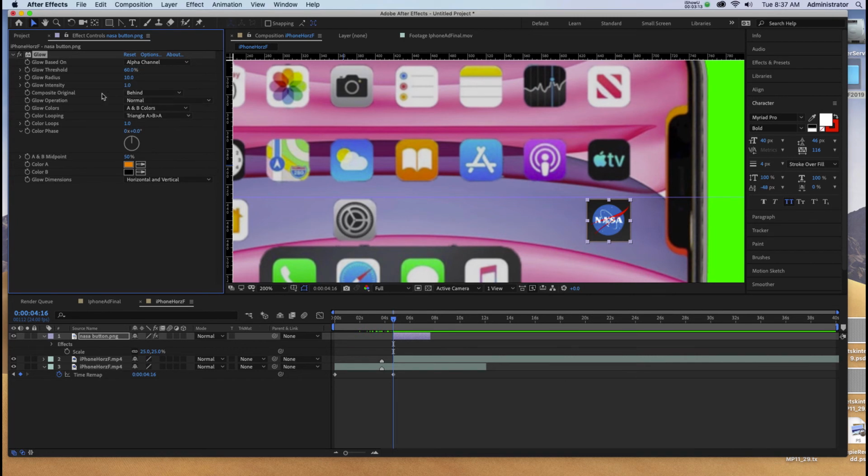Now that I've got it on the outside, I'm going to return to the top and I'm going to increase the radius to about 65, and then I'll increase the glow intensity, making it brighter, and I think I'll make that maybe 3. Now that might be a little over the top as far as the parameter of it, so I'm going to reduce the radius now that it's a little brighter, and I guess I'll drop down to about 25.